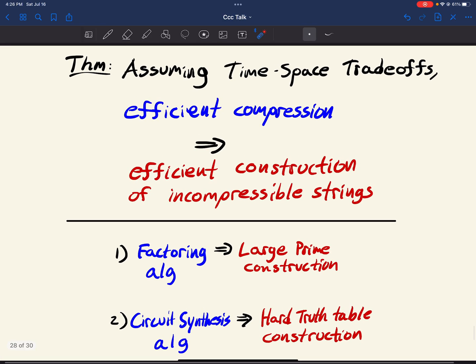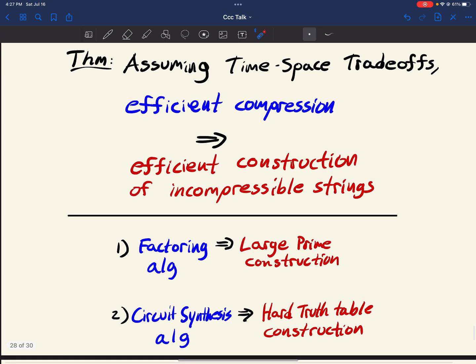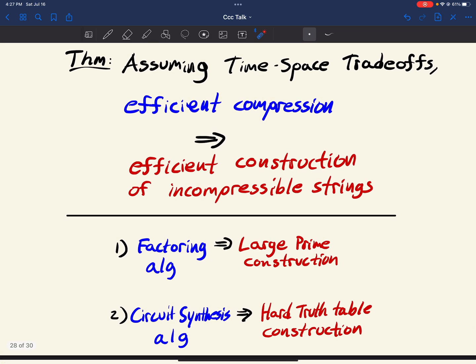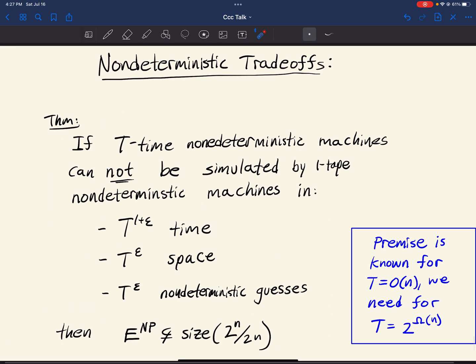So those are the results we can get for these specific uniform compression schemes. One unfortunate thing about the statement of this theorem is that it assumes something we can't prove, and we get an implication between this and that, where maybe these efficient compression algorithms we already don't believe exist. So if we want a more straightforward implication, assuming something we believe, we get something else which we want to prove.